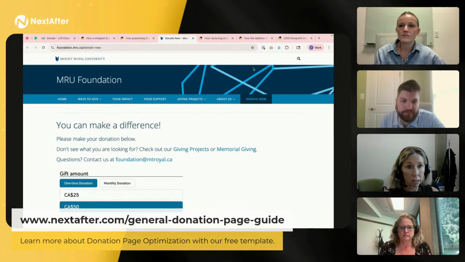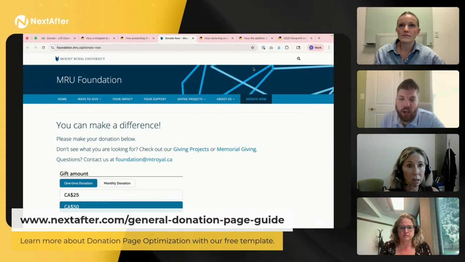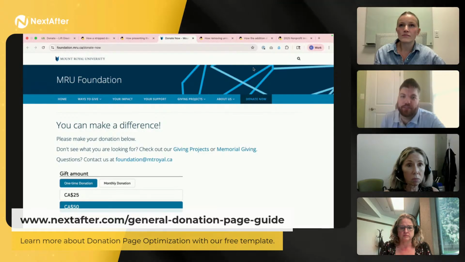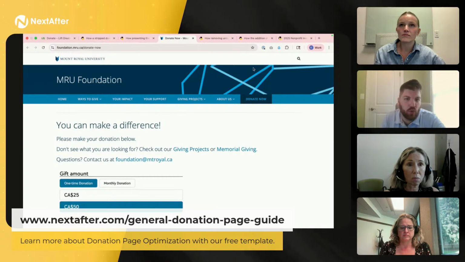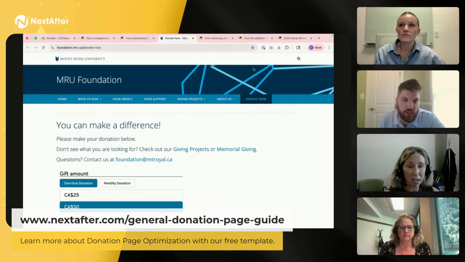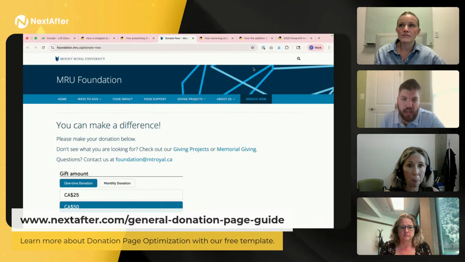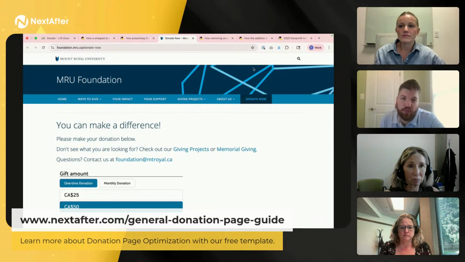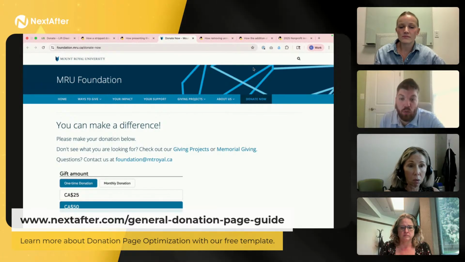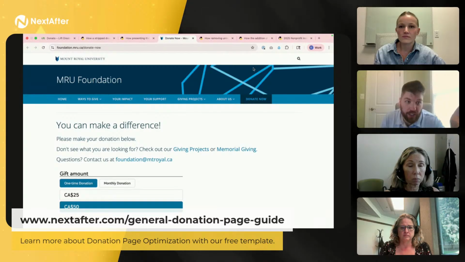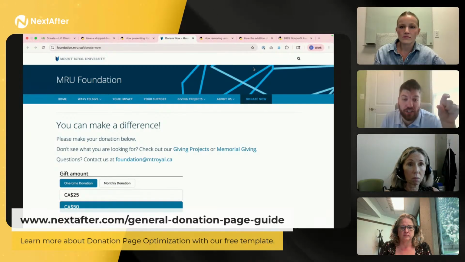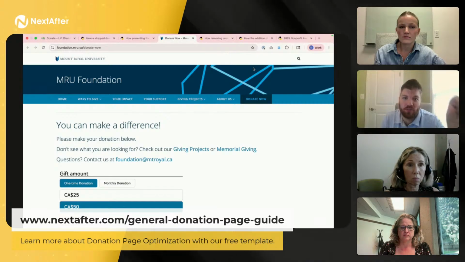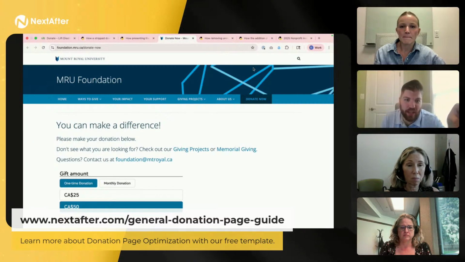I would definitely have an option for them to navigate from the donation page back to the site. You don't want to orphan them on the page if they do decide that, oh, I need more information. But when you have a full nav bar here, it's essentially implying to the donor, hey, I should check out this before I make a donation, right?